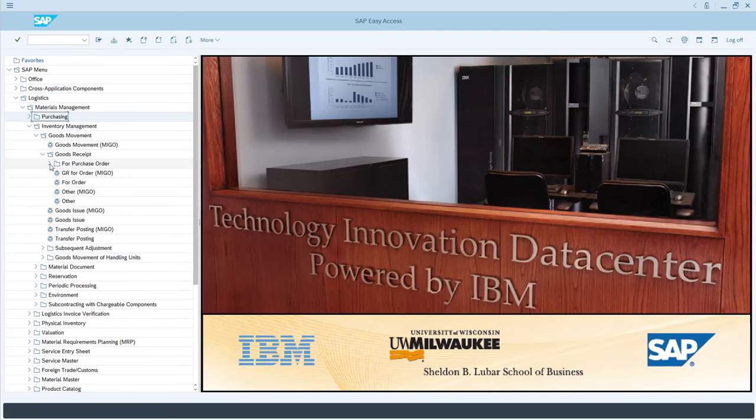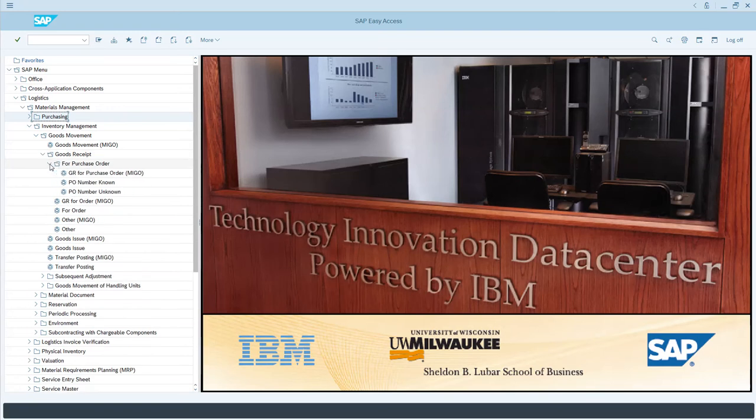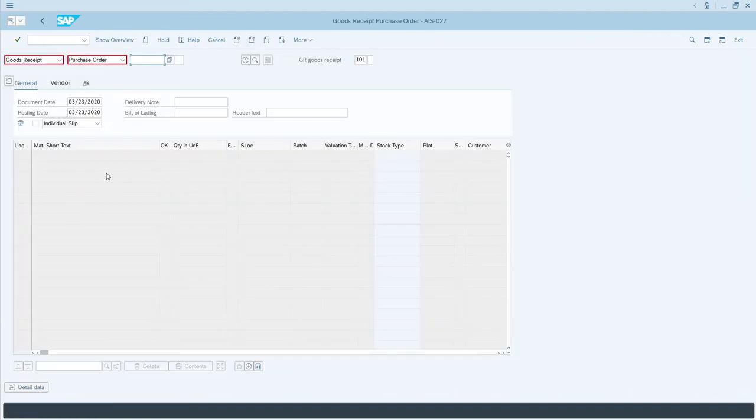For purchase order, because I'm receiving things not just because somebody kindly sent it to me, but because I ordered it from my vendor. GR, goods receipt for purchase order. Double click on that link and the screen will show up.